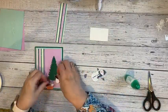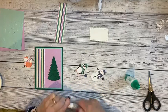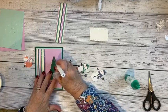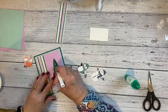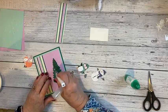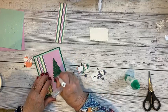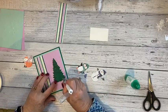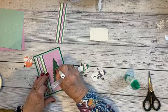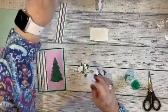Ooh, you know, before I do that, let's take a little, this is Wink of Stella, and it adds just a little bit of fun, glistening action to our card. And even though part of the tree is going to be covered up, what shows will at least be sparkly. Okay, that's good. That makes me feel good.